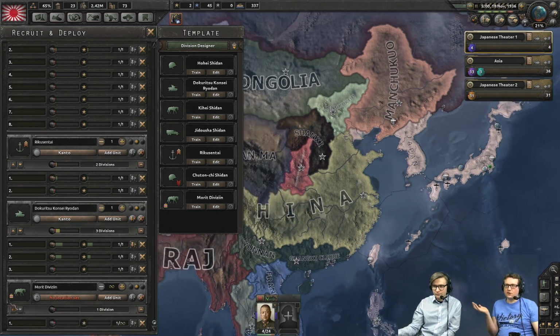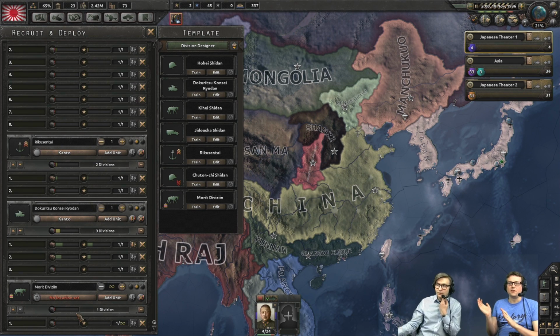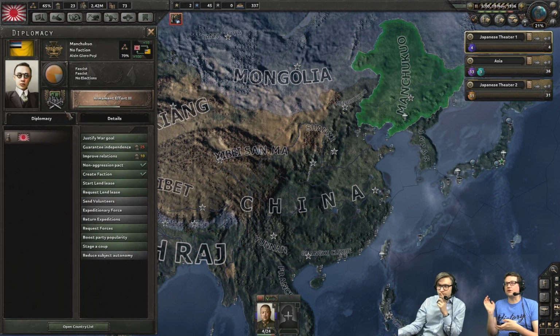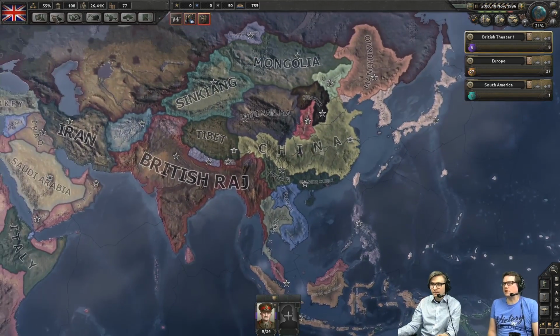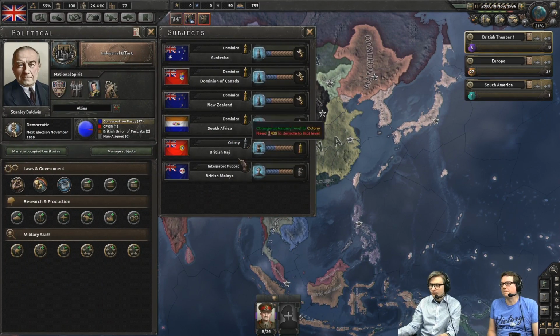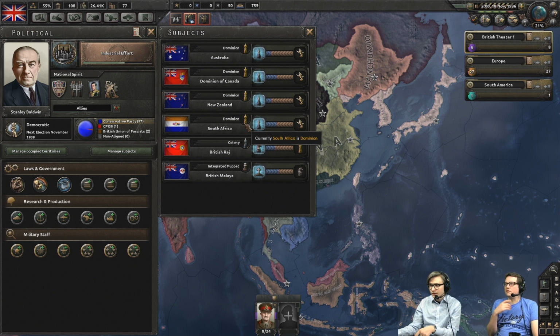But the way it works, depending on level, recruiting these divisions is going to use some of your manpower and some of the subject's manpower. For a colony, I think you need 30%. Let's check the tag. I think it's 30% you need. For puppets, it's like 10%. So that means that you can leverage a lot of manpower from subject nations. 70%. Yeah.